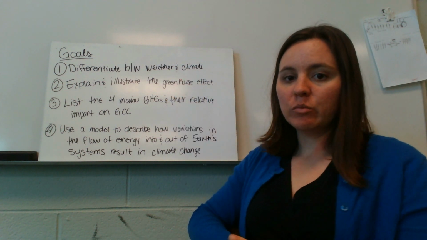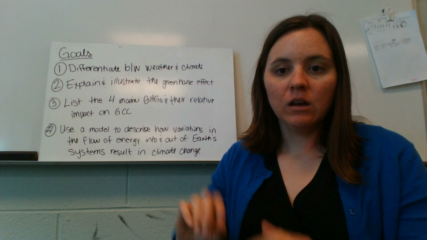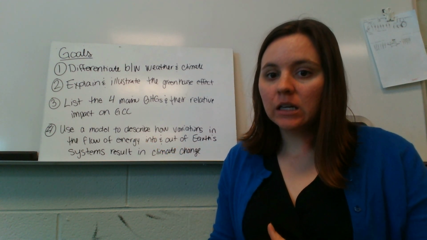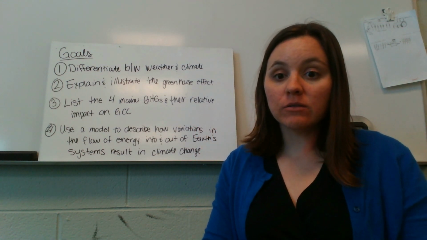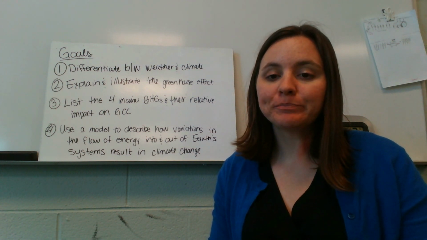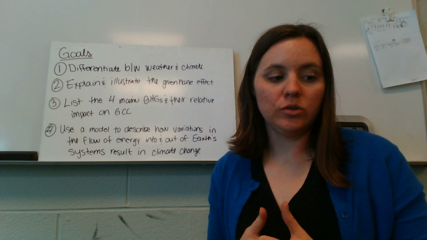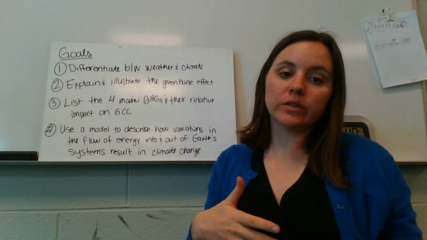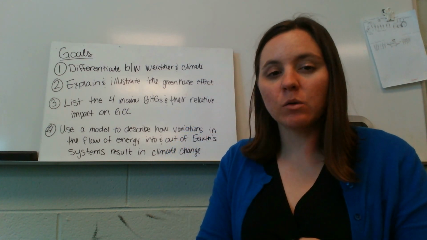So you need to be able to differentiate between weather and climate. So that means tell the difference between, explain and illustrate the greenhouse effect, list the 4 major greenhouse gases and their relative importance or their relative impact on global climate change, and also use a model to describe how variations in the flow of energy into and out of Earth systems result in the changes in climate. So that's what we'll focus on.